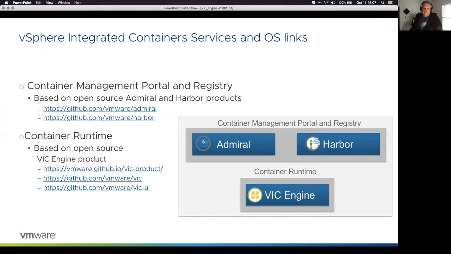while this is an open source project, it's available to all for free. vSphere customers have access to these official releases that they can deploy and get full support from VMware that's included in their vSphere Enterprise Plus and Robo Advanced support. So it's really a feature of vSphere, nothing else to purchase for that purpose, but also completely available and completely open in these GitHub repos that you see here.